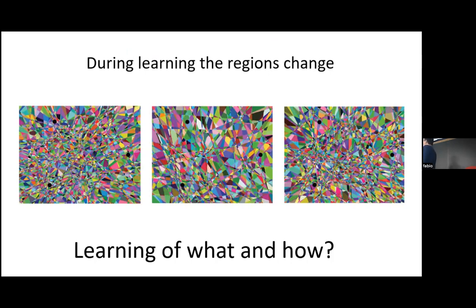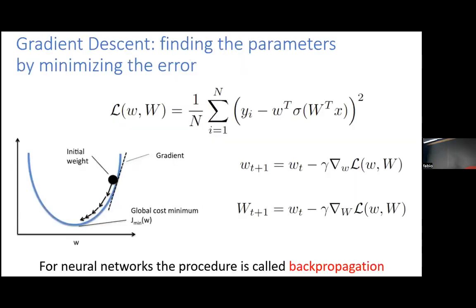So the question is learning of what, and how can I learn this? Well, the important ingredient here is to define what is called a loss function, right? So this is your approximator, which is already described as a universal approximator. This is your output. By the way, here the mistake should be an i. And so you are given this data, xi and yi, and you build up this functional approximator to minimize what? The error that you are making between the prediction and the true label, or the true value of your function. Okay, so you want to minimize this, and you proceed in the simplest way through gradient descent. So you learn these parameters, just apply gradient descent and try to minimize this function.